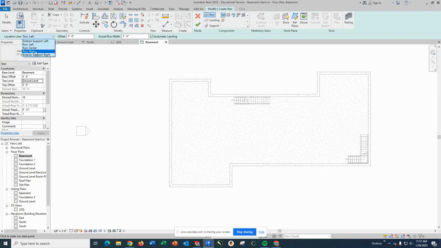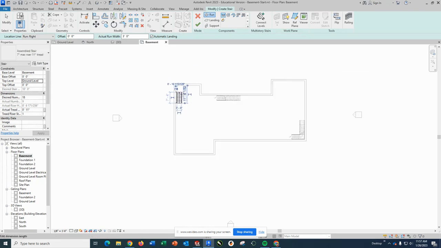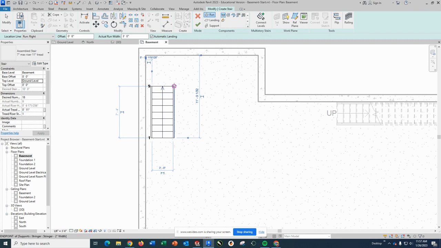So I'm going to go ahead and pick run right this time, and I'm going to start here. I am going to go 9 because that's going to be directly in half. And then after I've done that half, I'm then going to go back this way 9.